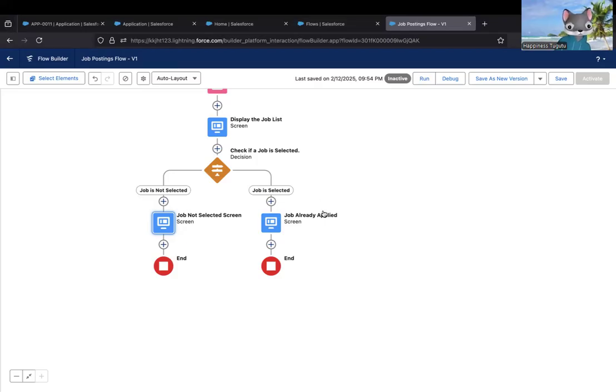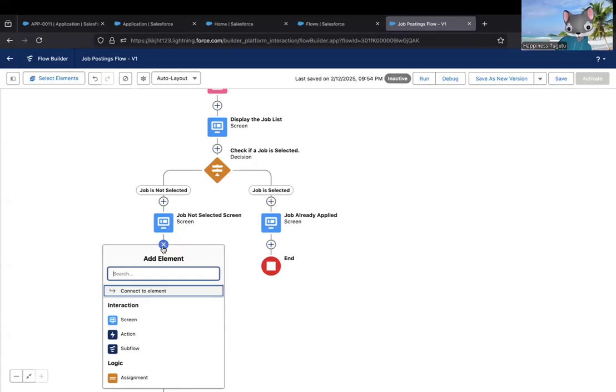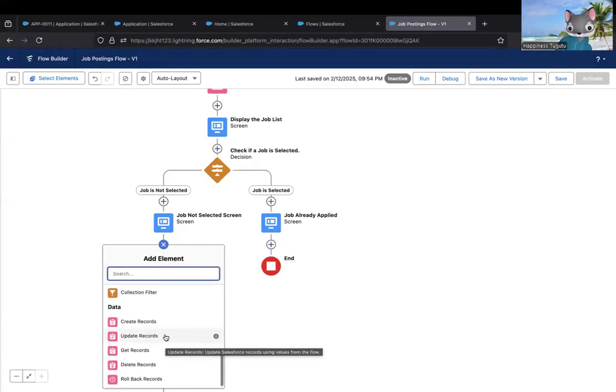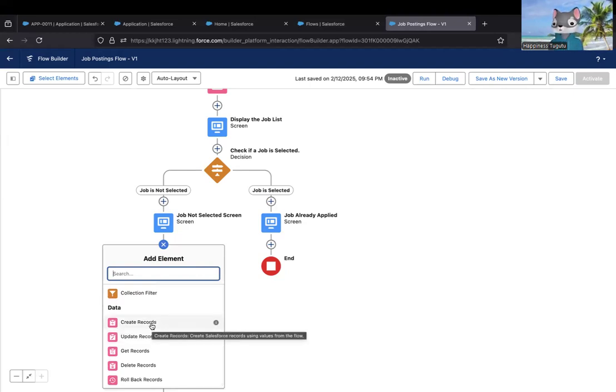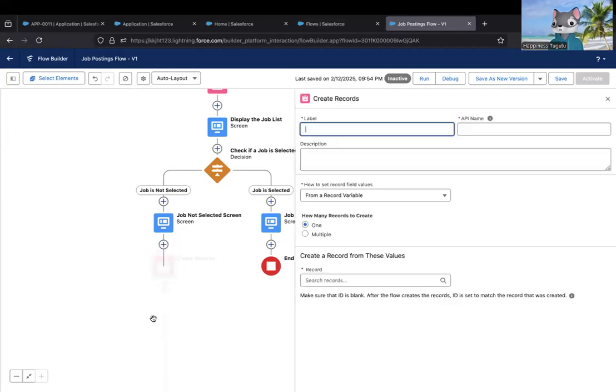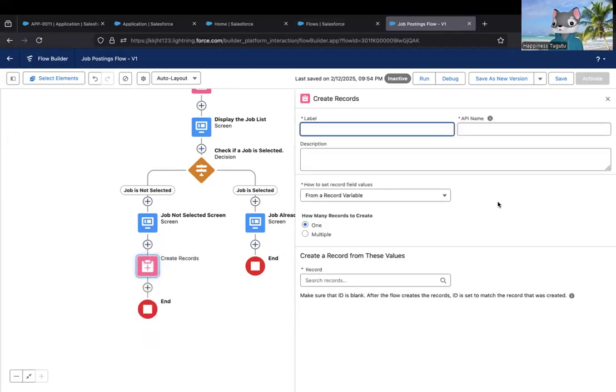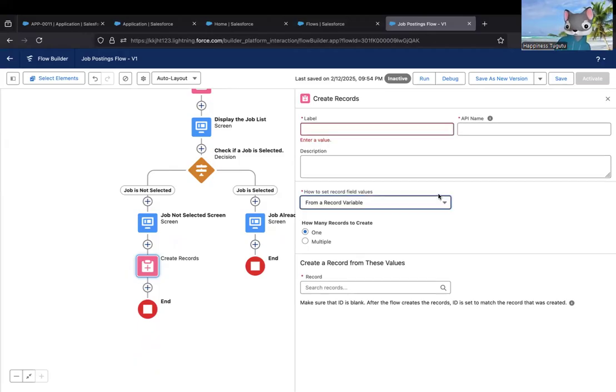So why don't you click on the little plus sign here, because this is job not selected, right? And then create. See, create records. We tried this. Click on it, and from the record variable, click on the drop down for that.